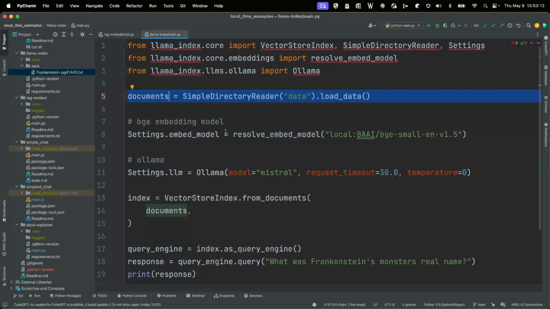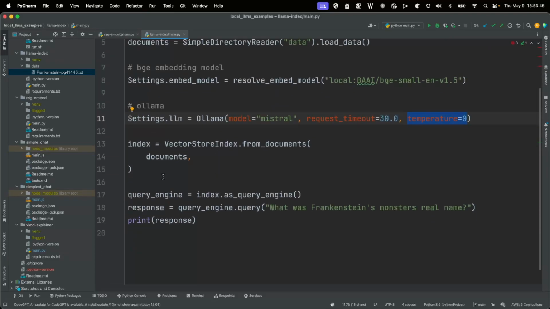So the first thing we need to do is grab an embedding model. It's able to download that itself if you don't already have it. So if you're running this the first time, that step will take a little while because it's a little big. Then we're going to pull up our Llama Index Ollama class, which comes with the Llama Index libraries, and initialize an LLM client there using a temperature of 0 again, like we did in the last demo.